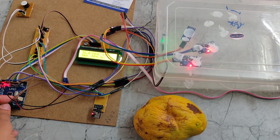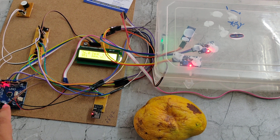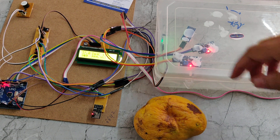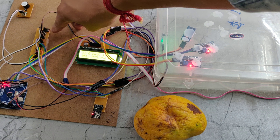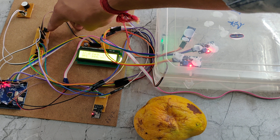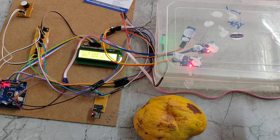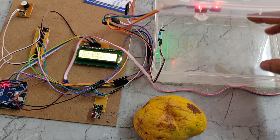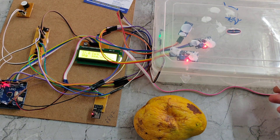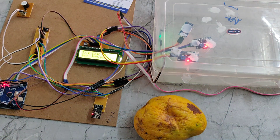The two gas sensors are interfaced with pin numbers A0 and A1. It will read those values. We also interface the IR sensor with its designated pin. There is also a switch — if we place a vegetable in the box, we need to switch to vegetable mode. If we place a fruit in the box, we need to switch to fruit mode.